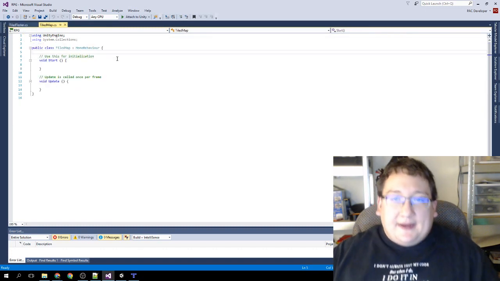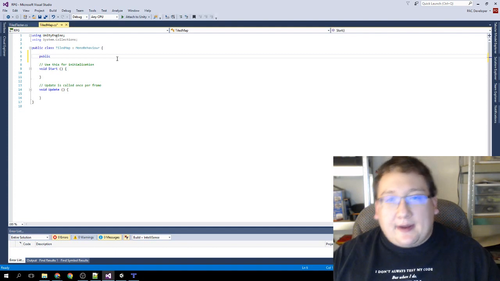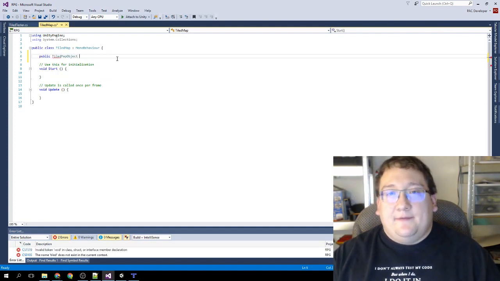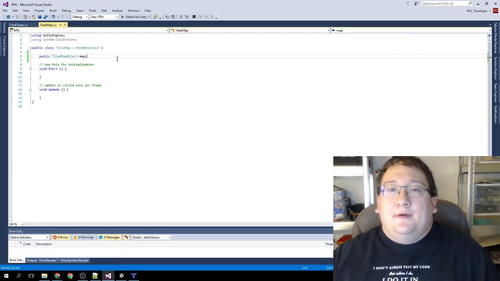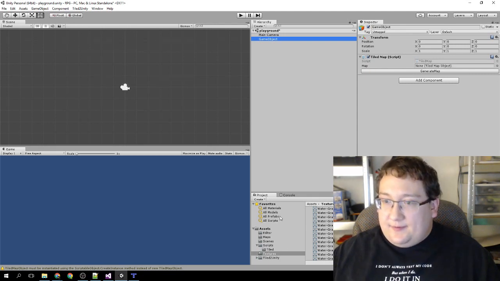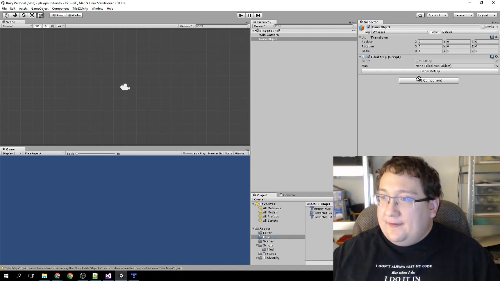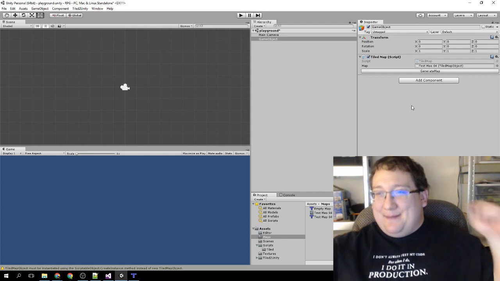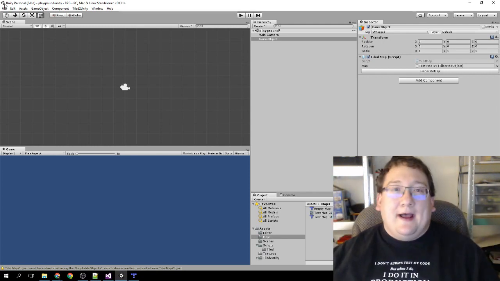This is going to need a public tiled map object, map. So now I could go to my asset folder, maps folder rather. Boom. All that work so we can drag and drop that map onto this game object.